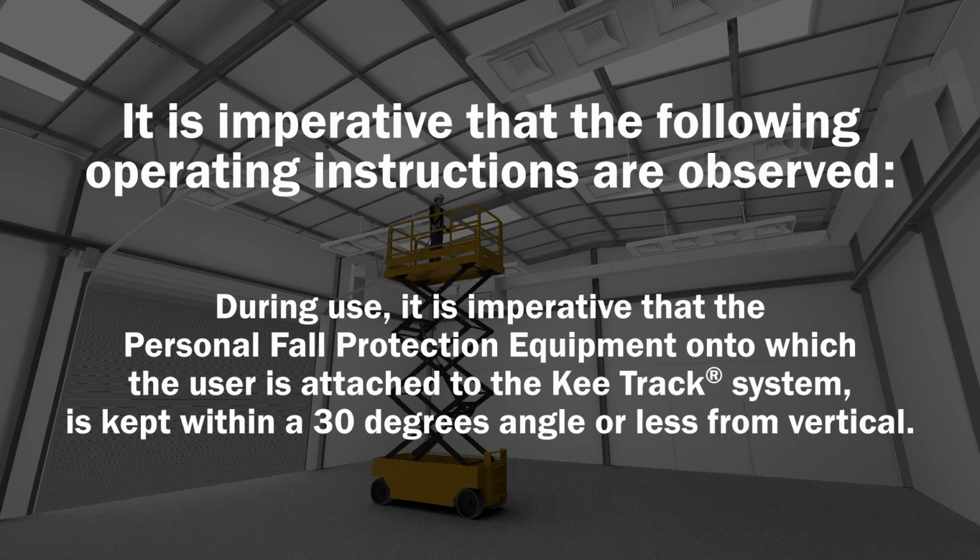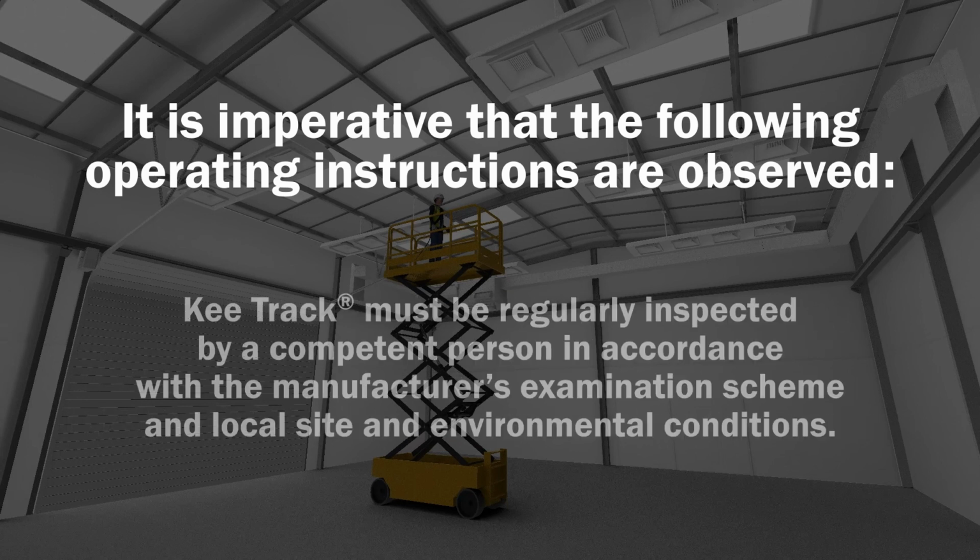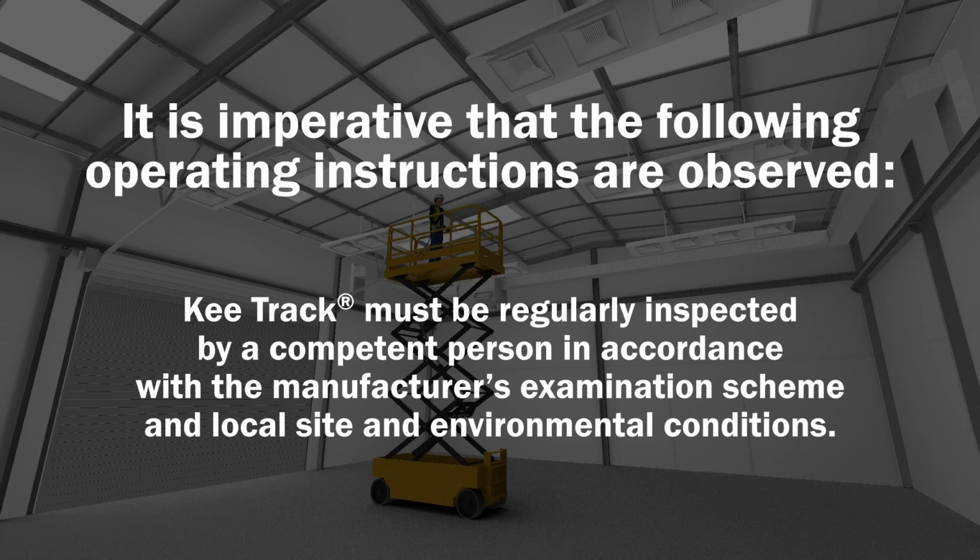During use, it is imperative that the personal fall protection equipment onto which the user is attached to the Kee Track system is kept within a 30 degrees angle or less from vertical. Kee Track must be regularly inspected by a competent person in accordance with the manufacturer's examination scheme and local site and environmental conditions.